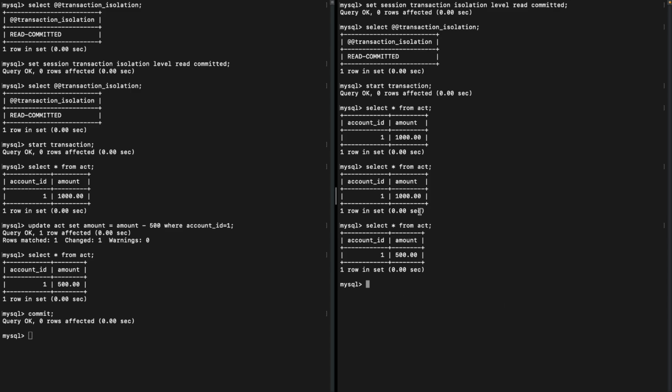So basically here it is reading the latest committed value, but in repeatable read, it was still reading the same value which it had at the initial of the transaction. Only when the transaction is committed would it read the latest data. But with read committed, it will be reading the latest committed data. So that's the difference between repeatable read and read committed.